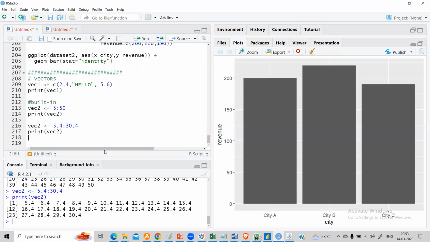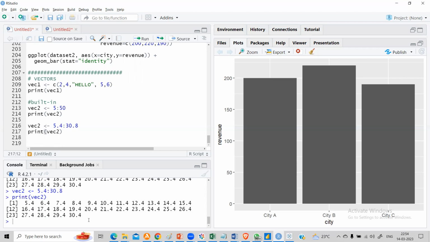Now let's say instead of 4, if I make it as 8. So what it did, it started like 30.4 and stopped. It will be either equal to or less than. It will not be more than.